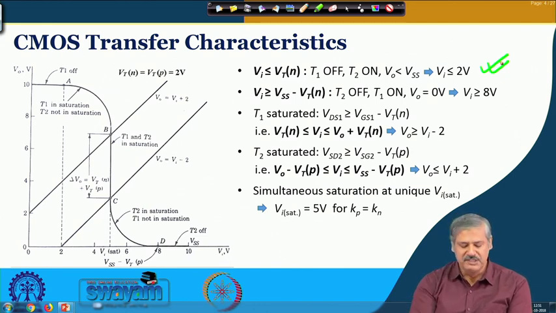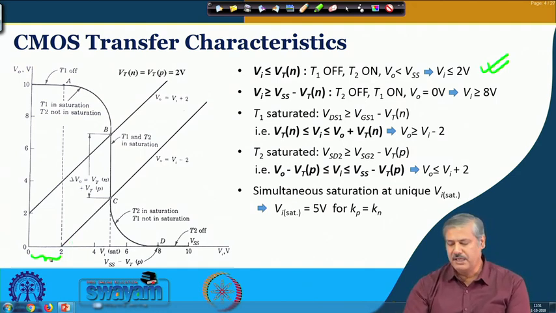So when the input voltage is less than the threshold voltage of the NMOS, what is happening at that time? The T1, the NMOS, is off, and at that time, of course, this is sufficiently small, right. So if it is 0 volt or 2 volt, then 10 minus 0 volt or 2 volt is sufficiently small, and a positive channel is formed, so T2 remains on, okay. So this is what you see over here. Next, the other case when the input voltage is more than that 8 volt that we had talked about, okay, more than 8 volt.